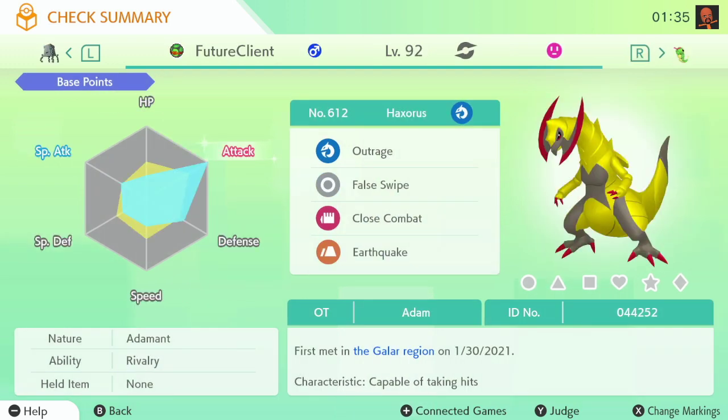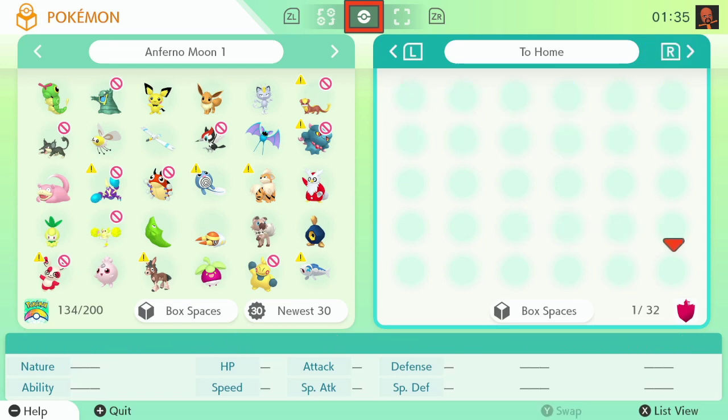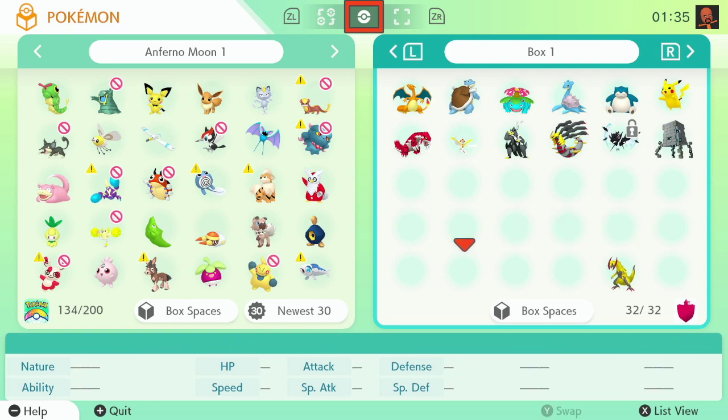Very good one. My false swiping Haxorus. I actually have a false swiping Gallade on the file as well that has a couple of ribbons and max friendship, all that good stuff. It's not here though, unfortunately. Looks like I also left my Chandelure in there that I use for breeding. That sucks. They just have a couple of ribbons on them.